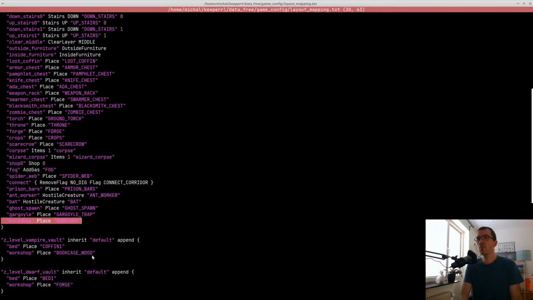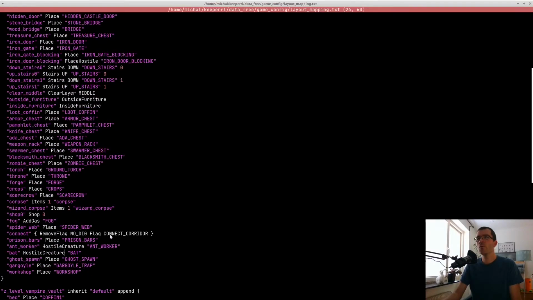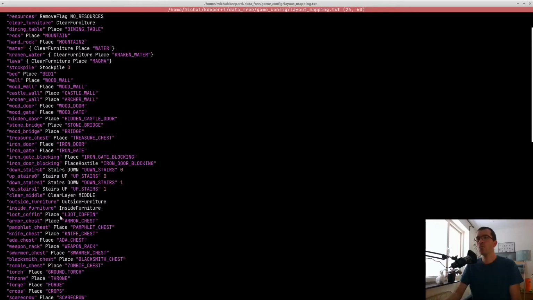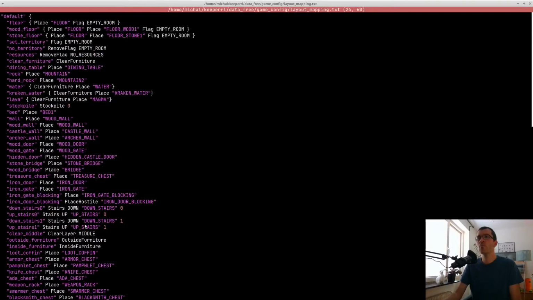The ones that you want to actually do something have to be placed here, and you can place furniture, you can place a hostile creature, you can erase furniture, or just add some flags for some later stages of level generation.